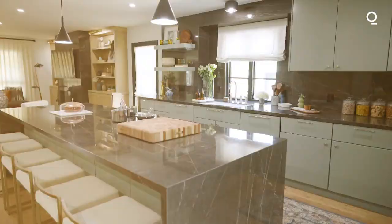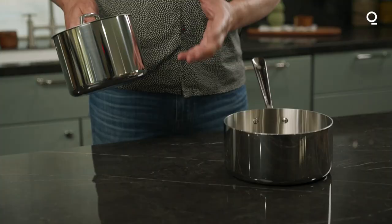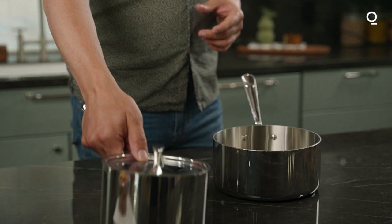I think the kitchen of the future is going to have the cooktop hidden underneath the surface. So we have one of the Invisacook cooktops on here. This is a four burner system, controls are right here. And with this system, you have your induction cookware. So it's not the actual surface of the counter that gets hot, it's the cookware itself. Instantly, you get perfectly even heat. It's easily controllable. You can boil a pot of water almost twice as fast.